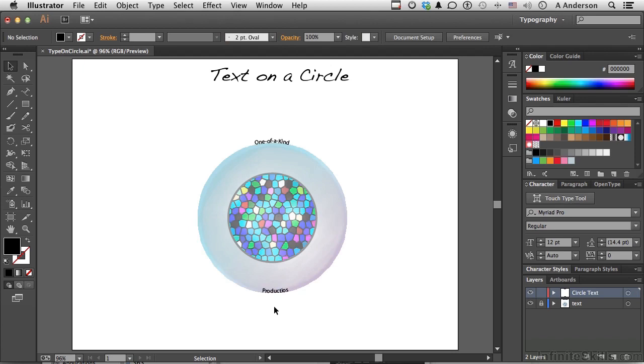I want a different font, and I want it bigger, and I need to respell that, obviously. Let's come in here, and let's pick up our just regular selection tool, and select the text. And I tell you what, I want a font. It's called Noteworthy. We have Myriad Pro. That's default.